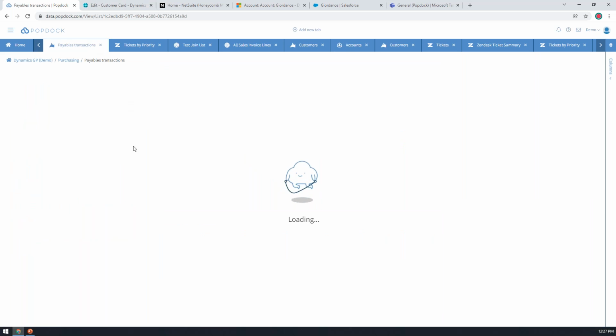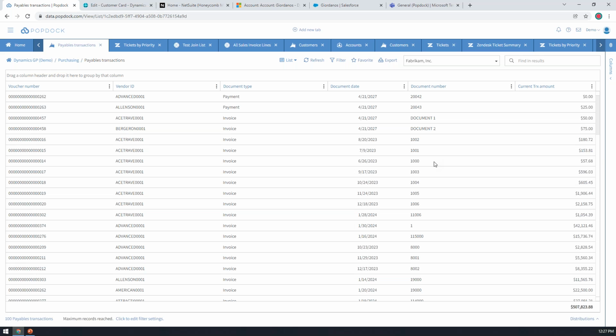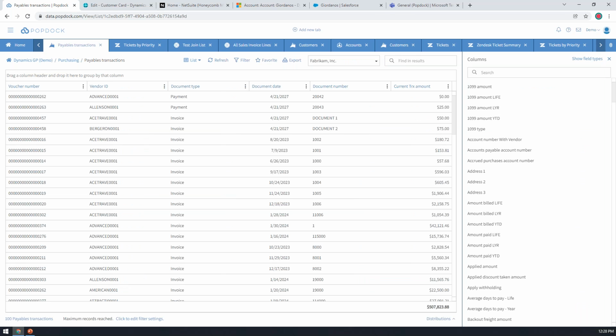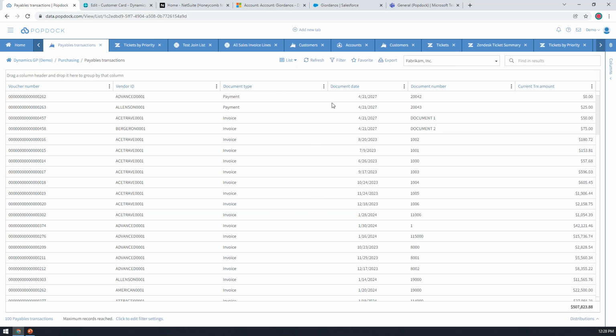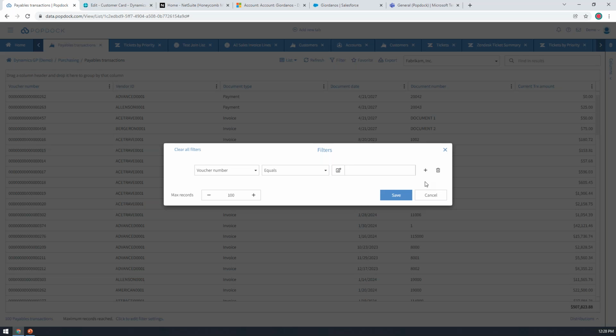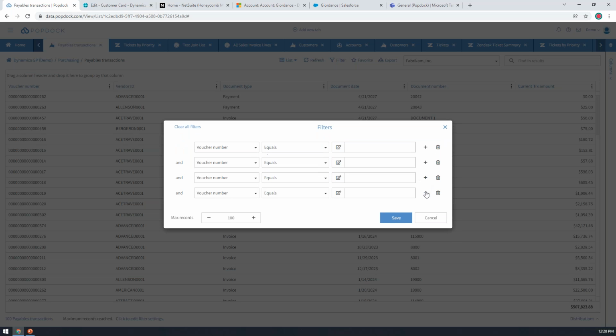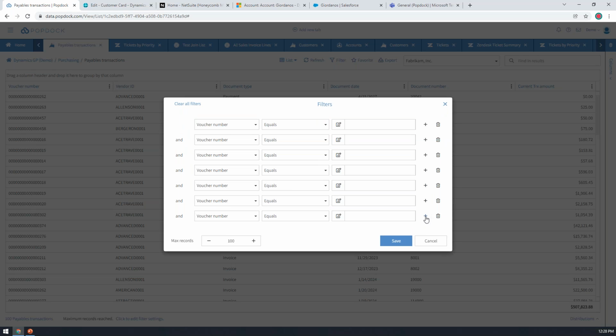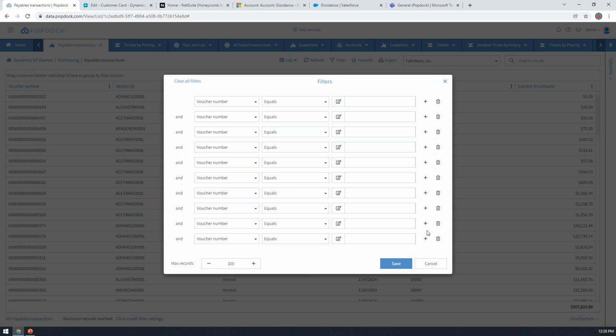You can see I have the same kinds of lists that I had inside of Business Central. This one happens to be going direct to my GP system, and so I'm pulling payables transactions. But we have the exact same interface, right, where we can add columns, where we can add filters. And I didn't talk about this before, but we can have an unlimited amount of filters, right? So gone are the days of just having 4 inside of GP. You have an unlimited amount.